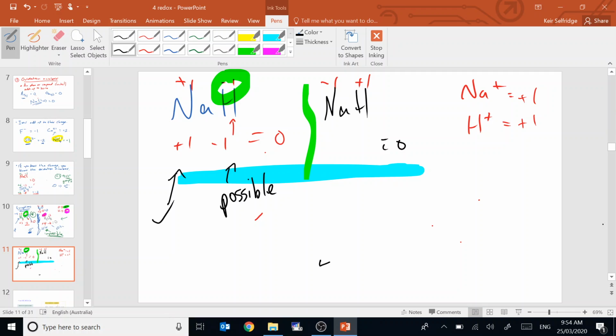If we look at the other option, certainly the hydrogen is doing exactly what we expect. This is doing something weird. Let's have a look at what it's doing. Sodium has got 1 electron in its outside shell. What this -1 charge suggests is that it's actually stolen an extra one. So it's suggesting that sodium is stealing 1 extra electron. It's now going to have 2 in its outer shell. That makes it further away from what it really wanted, which is to have a full outer shell. That means that while really, I guess, technically possible, it's really, really unlikely.